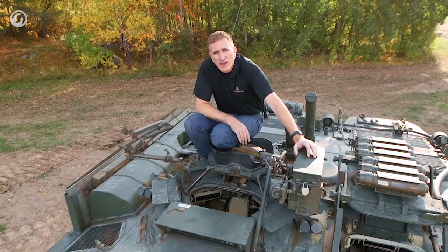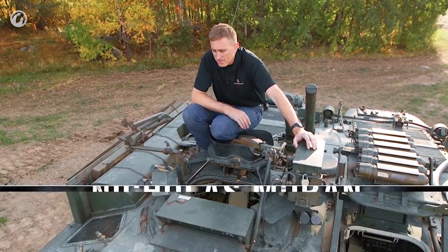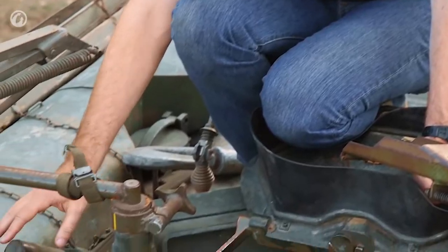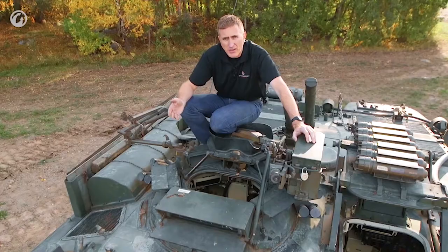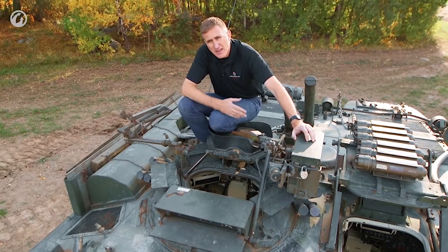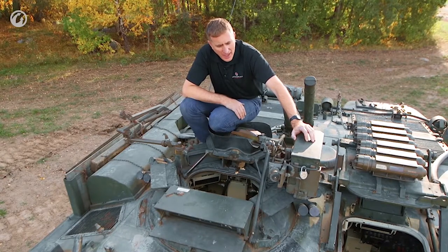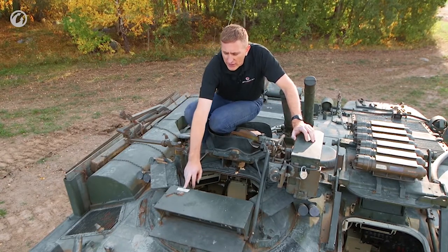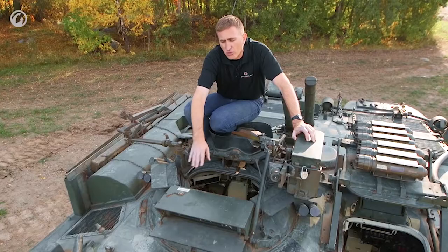Welcome back to Arsenalland, where we're here for part two of the STRV 103, the S-Tank. Starting off with the commander's section, his independently rotating cupola — you can see on the outside there are four per side grenade launcher tubes for the smoke grenades, and the button for that is of course inside. The one-piece hatch behind has an open protected as well as a full closed position. I do note I can see where IKEA is getting some of its inspiration from — I'm told this means washer fluid.